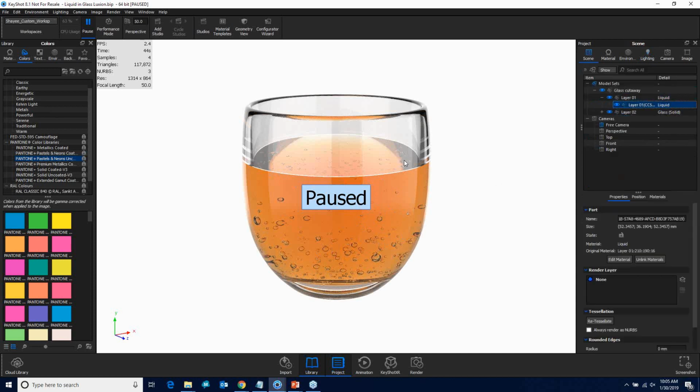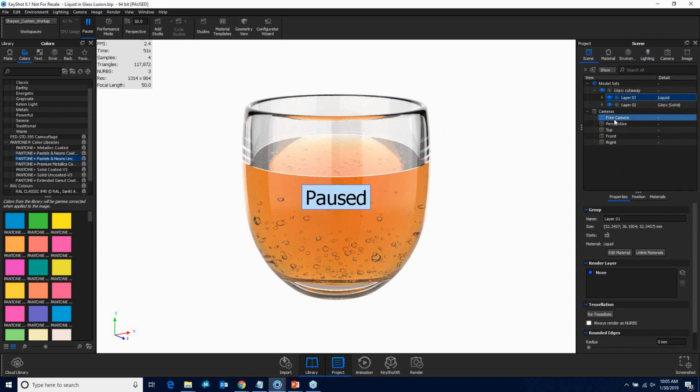The other enhancement that's at play here, but we don't actually have time to go through or talk about, is the nested liquid interface, right? So in this case, all I have is one object for my liquid, one object for my glass. I don't have to model the liquid glass interface as a separate object and apply a different index of refraction to that. Really, all I do is model just two objects and make the liquid overlap the glass a teeny bit. And as long as I do that, internally Keyshot will analyze the liquid glass interface and apply the appropriate index of refraction to that interface.